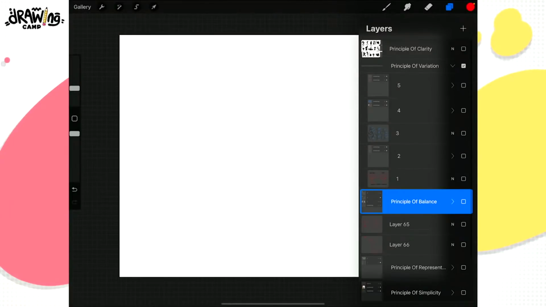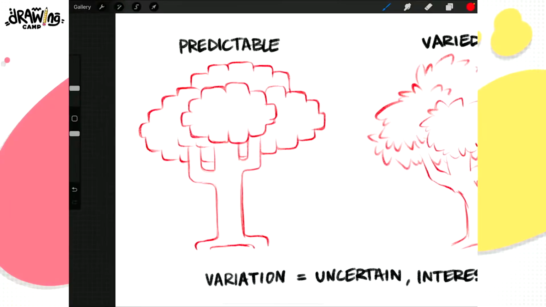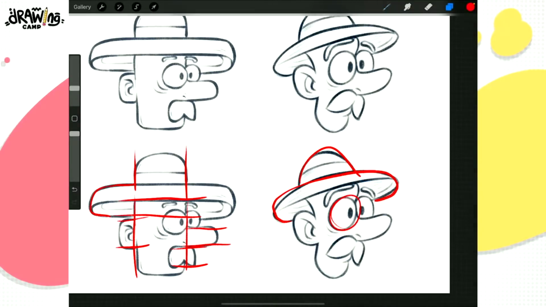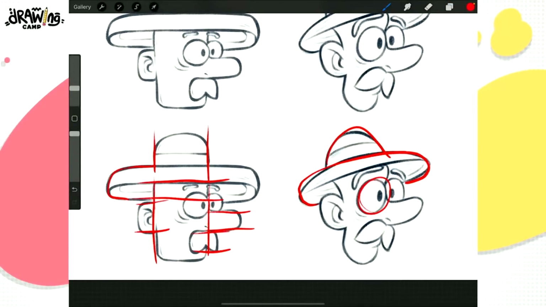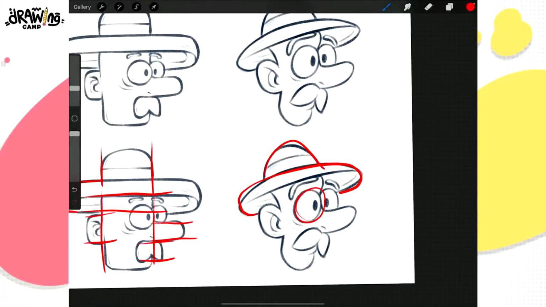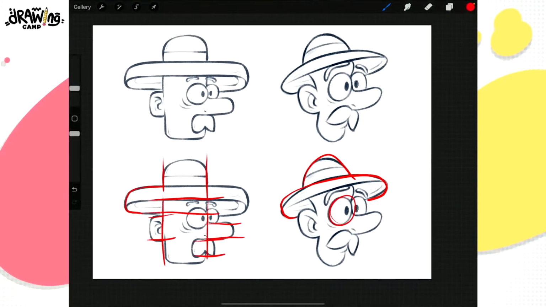Here's the thing: variations. Create variation in your drawings. Unless you are going for something like this, which is something I like as well. This is predictable. And shapes, for example, all these lines are just going in ladders. So I'm just varying the lines right here, the way the lines have been put together.